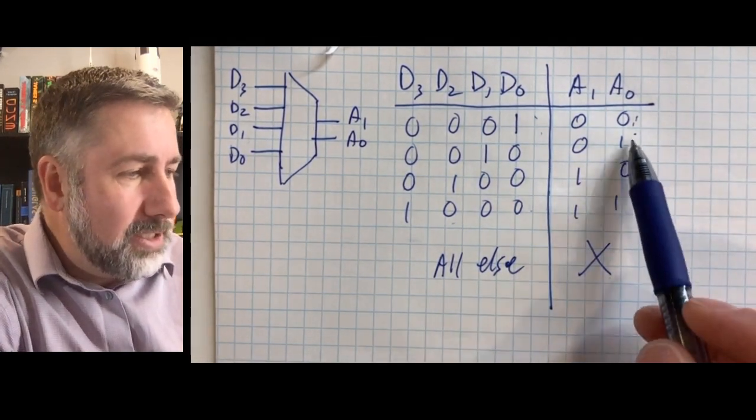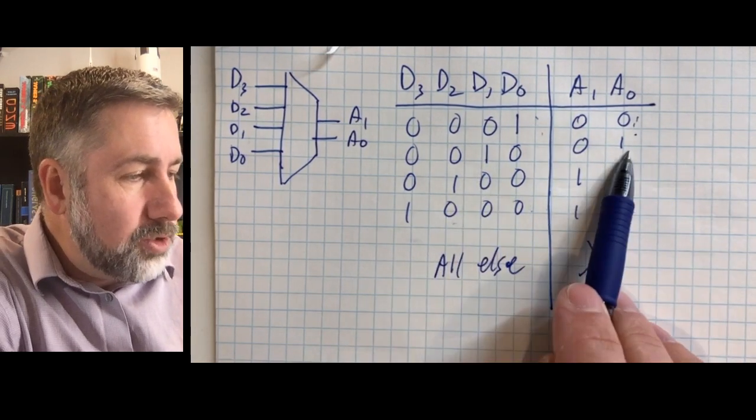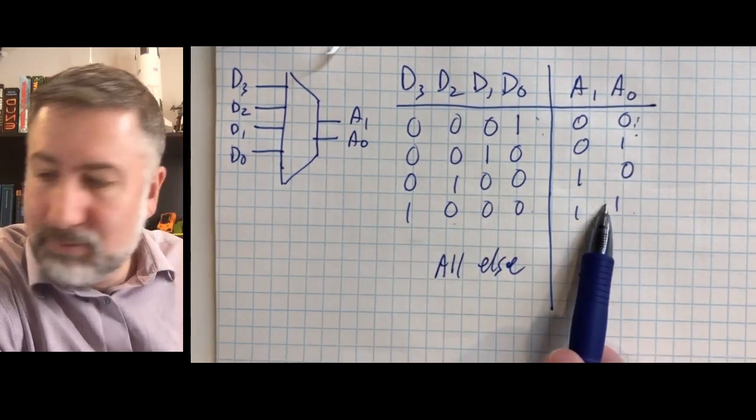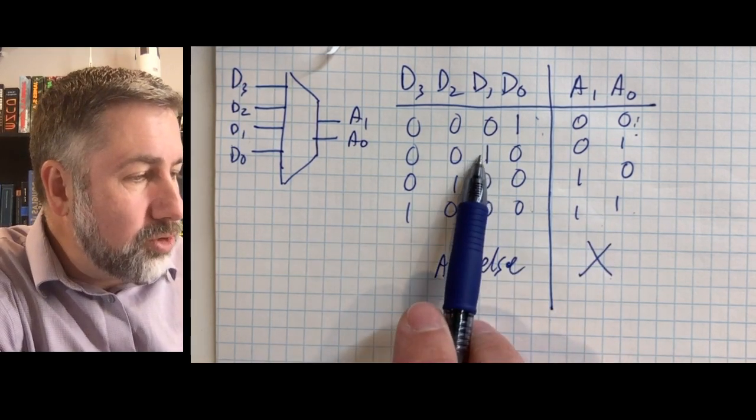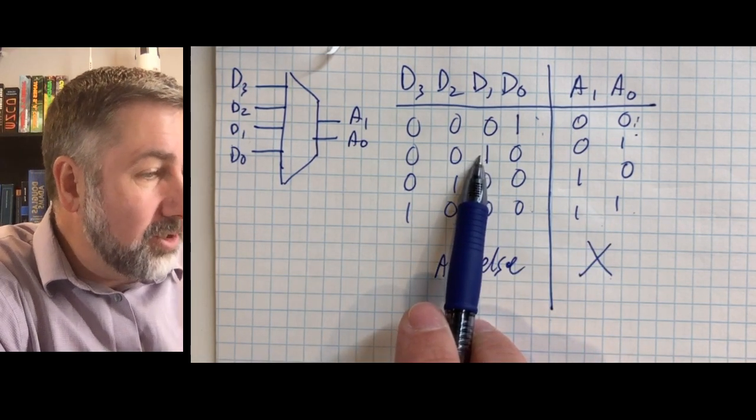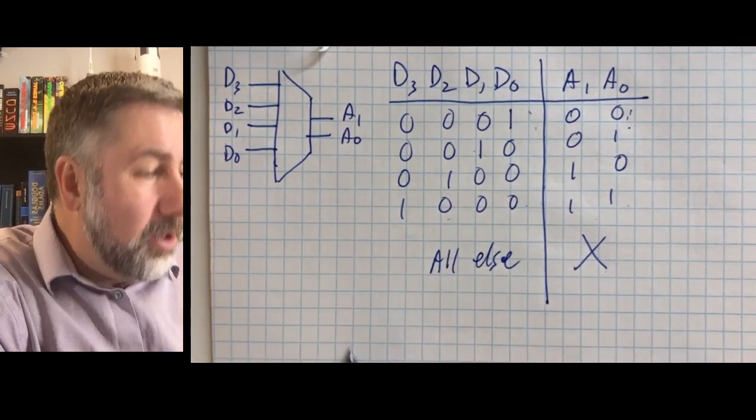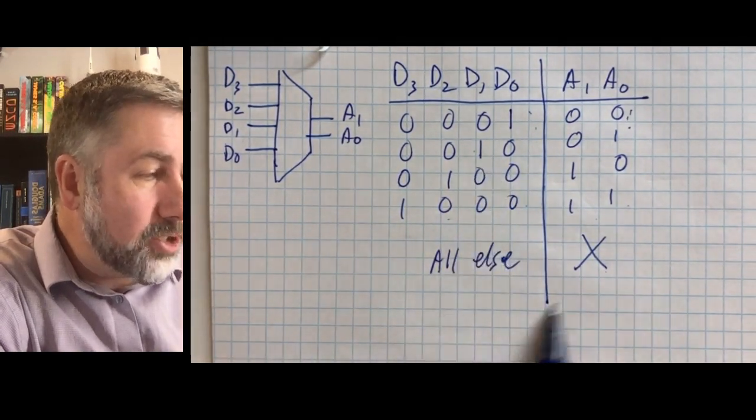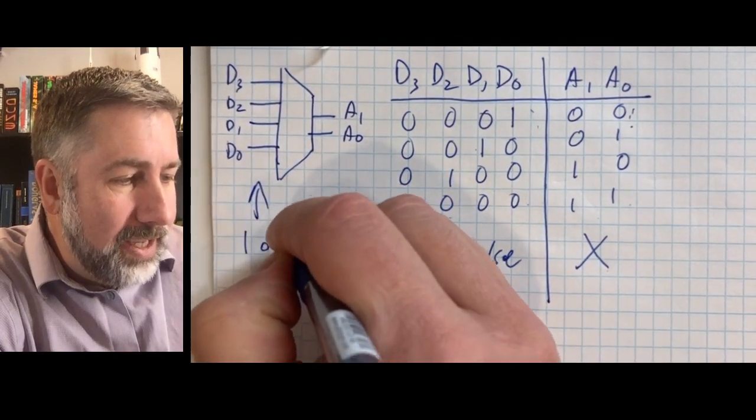What we have to do is look at these and say A0 is true when D1 is true or when D3 is true. And that should be enough, because if D1 is true, then regardless of what else happens, we want A0 to be true. Because we know that in any other situation where D1 is true, we're never going to encounter that because we insist that this has to be 1 of n.